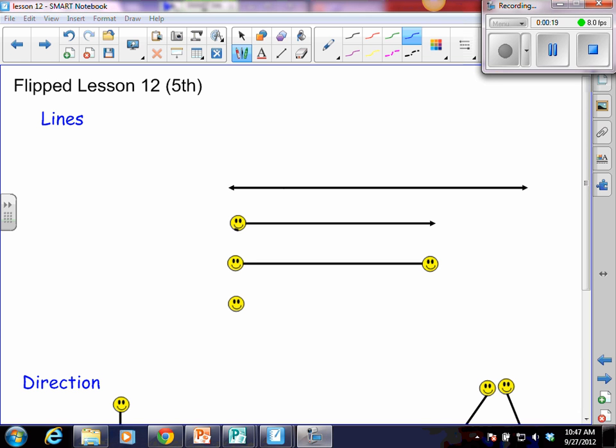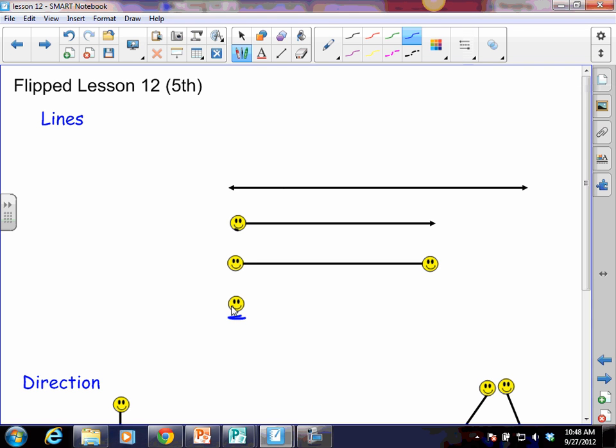As we look at lines, really where we're starting with is the fundamental principles, or the fundamental parts of geometry. And the simplest figure that we can start with is right here down by the smiley face, which is going to represent our point. And so we have what's known as a point. One single point is our simplest geometric figure.